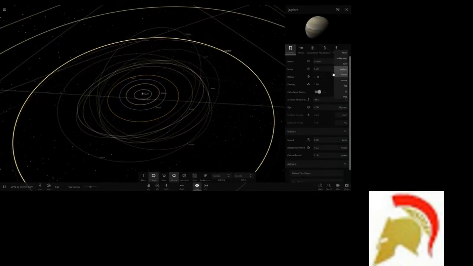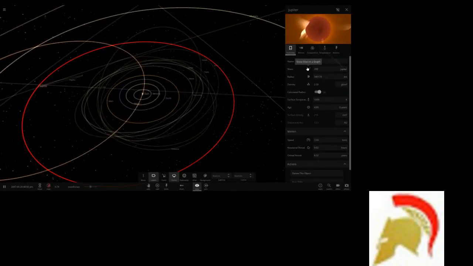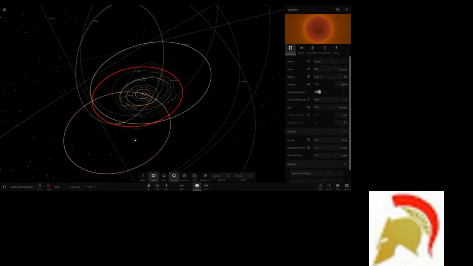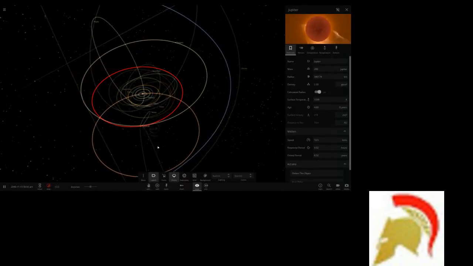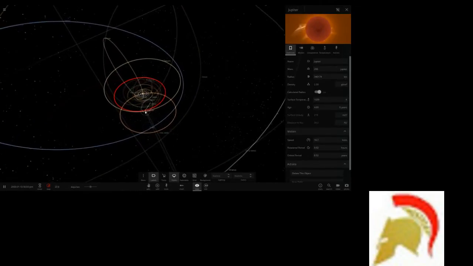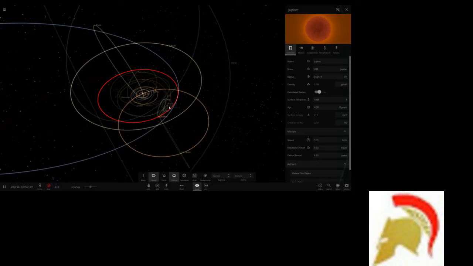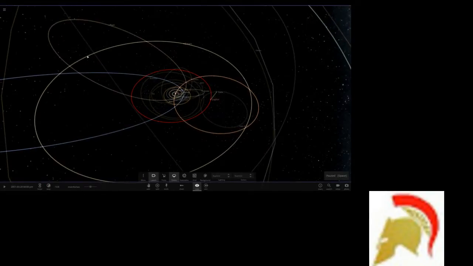Alright, let's make it about 20. 20 Jupiters. Oh, or 200. Now it's a star, and everything's getting screwed up. Saturn and a few asteroids have started to orbit Jupiter. One moment. I demand a pause.